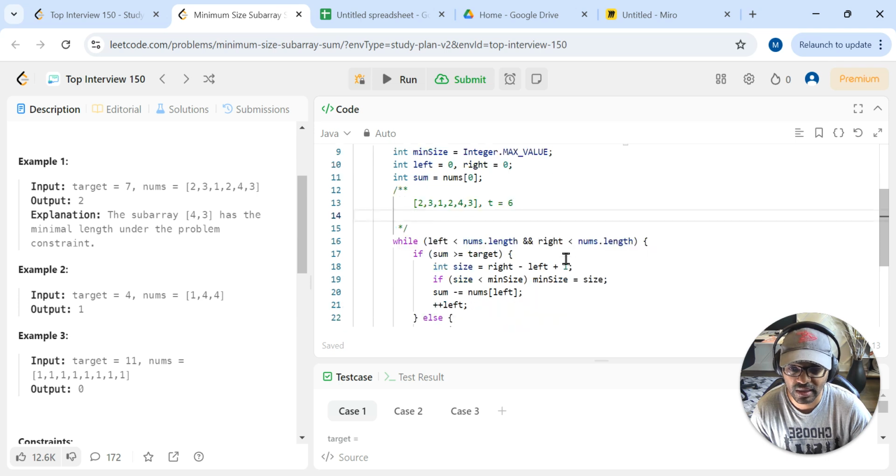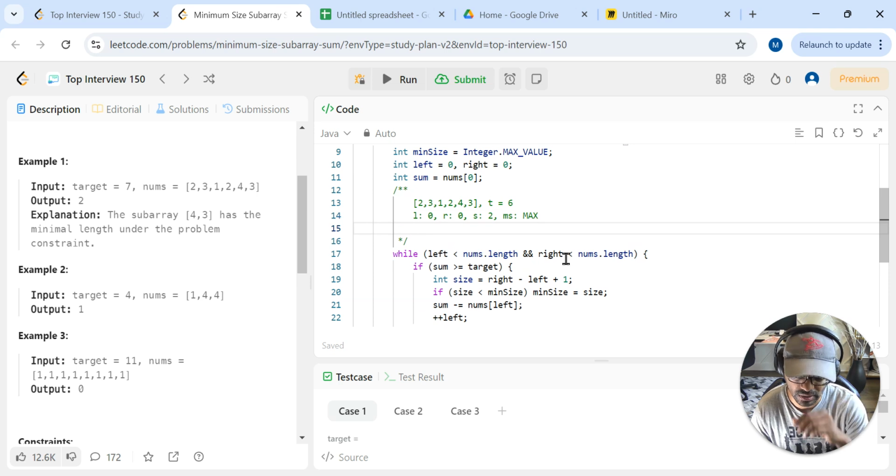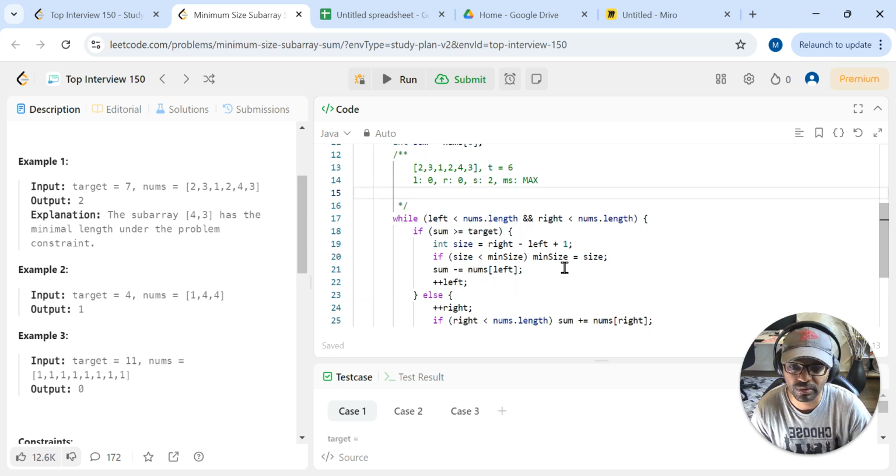Okay, so in that case, left will initially start with 0, right will initially start with 0, sum will initially start with 2, and the min sum will initially start with max value, right? So that's what this is. And then inside the loop, we have still not achieved the target. So all we are doing is we are going to update our right value to 1, and the sum will become 5.